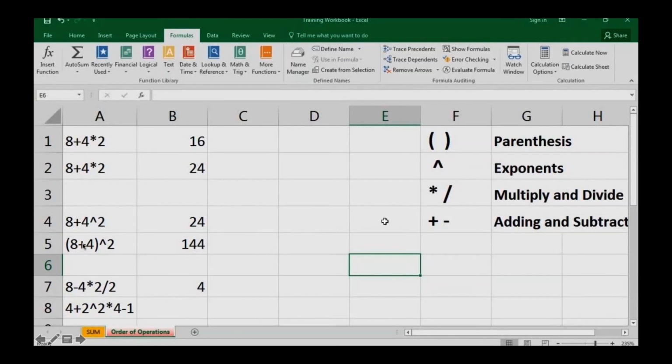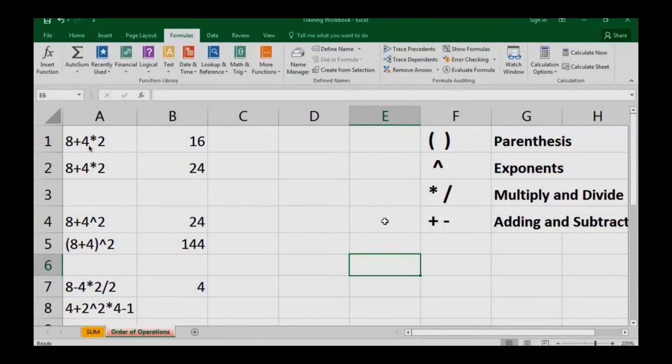If we put brackets around something, that would force it to do it in a slightly different way. So if I had bracketed the 8 plus 4, that would happen first because brackets is the first step. Now, this freaks people out who don't understand maths or don't like maths or hate maths or think maths is the work of the devil. But Excel is going to follow this.